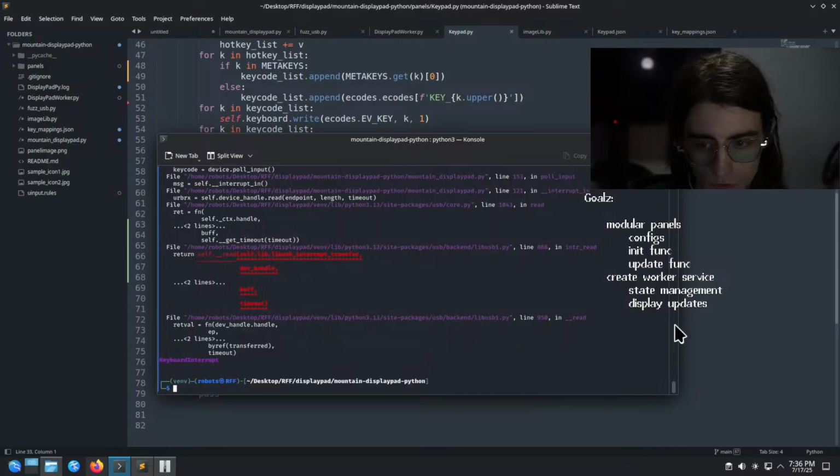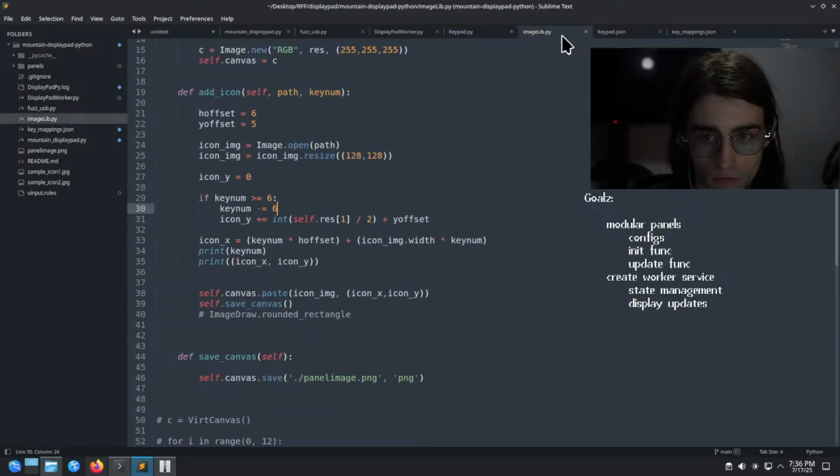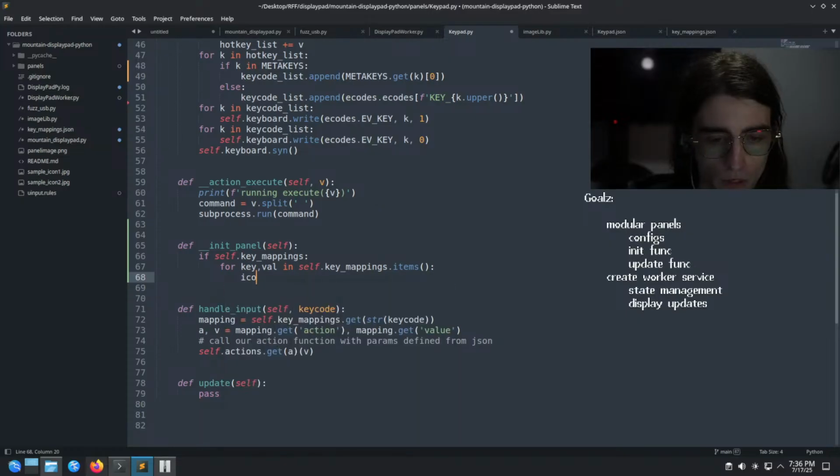Okay, cool. So what we need to do is val.get, or no wait, we want the icon path, right? What do you name it? Icon.